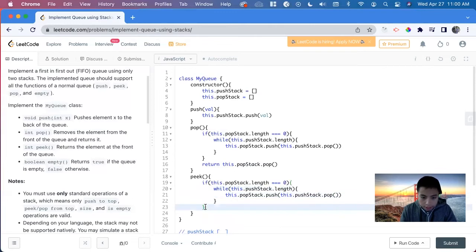Great. And now we return this pop stack, and we can find the value of it by getting the length of it minus 1.